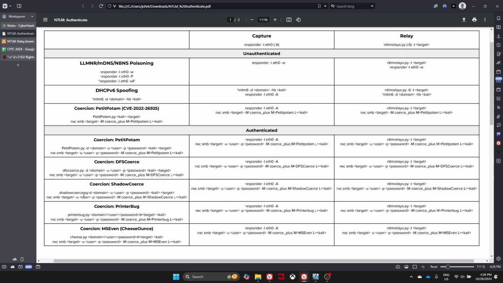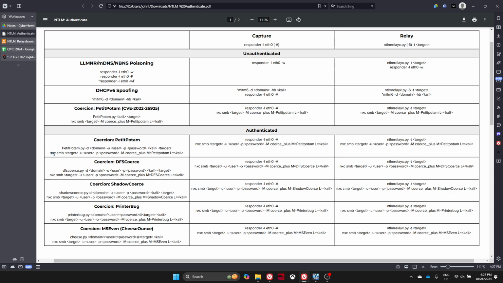Those are the common names we use to refer to these, even though they have technical names, like the actual protocol they're using. But in addition, very recently, within the past month, maybe even the past 2 weeks, NetExec released a new module that allows you to do all of these coercions without having to download any of those actual tools. You can just use NetExec, right?